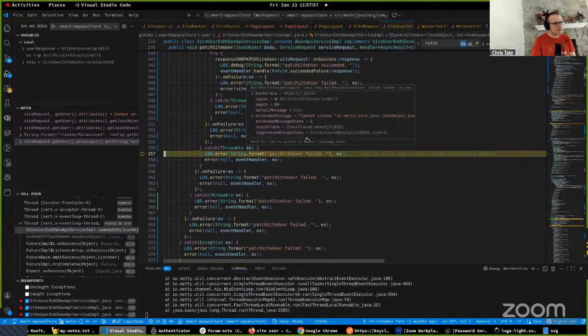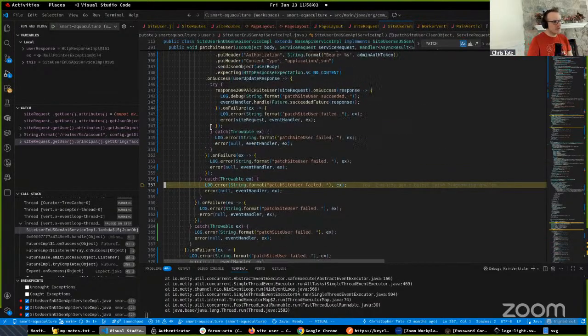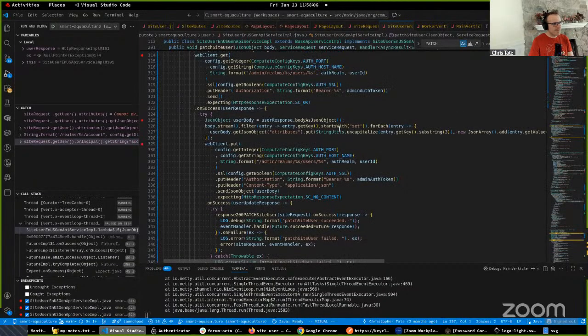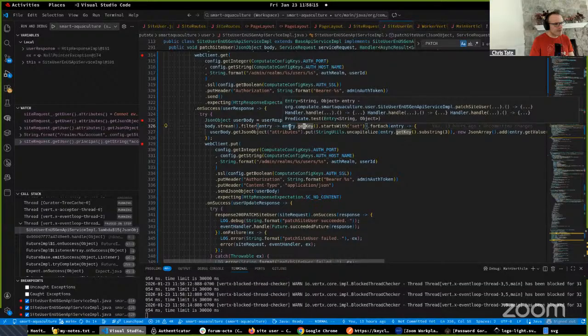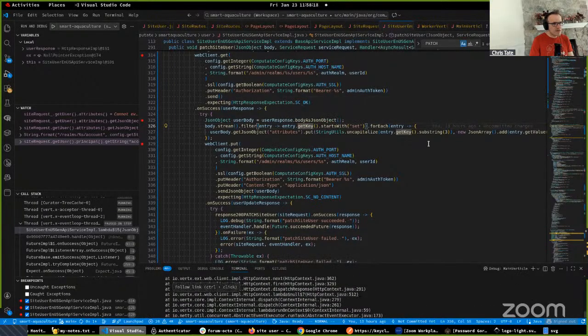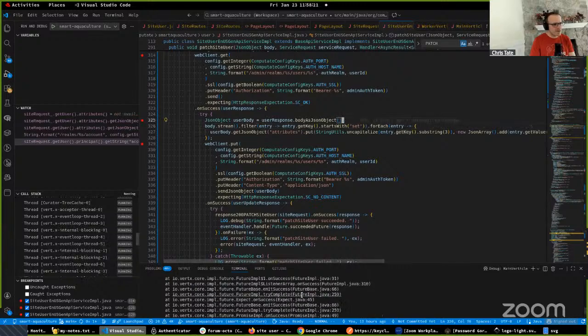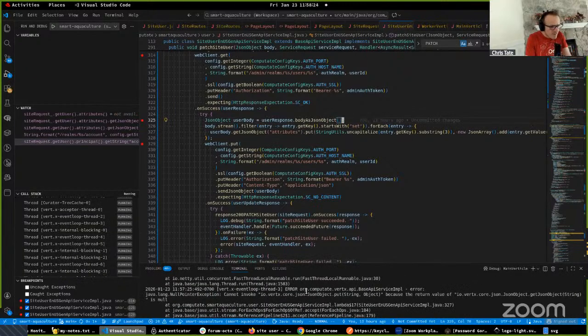Cannot invoke the return value of JSON object string is null. So then cannot do put. Put. Oh, okay.